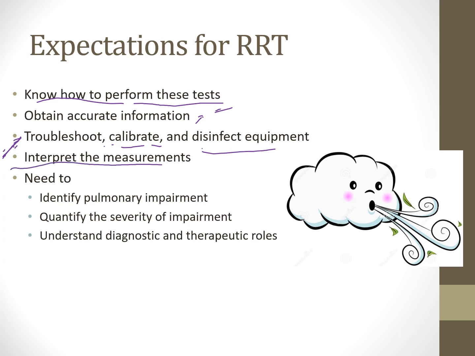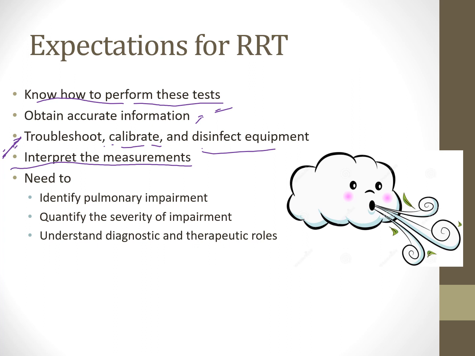I want you to be able to interpret the measurements. Now, can you as the respiratory therapist diagnose someone? Well, no, that's not our job. Our point to this is to interpret the measurements. Why do I want you to do that? So if you see if it's restrictive, obstructive, combined, if there's a diffusion impairment, you're going to need to know these routes, so that you can go through this when you go to mechanical ventilation and you see patients with obstructive, restrictive, poor diffusion issues, these disease processes. When we put them on mechanical ventilation, we need to adjust how we set our ventilators to what's going on with these patients' disease processes.